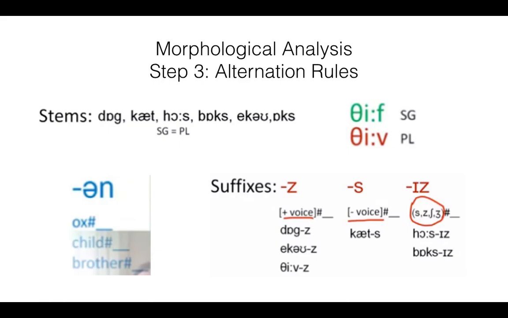Okay? Then, the other one is here. It is the morphological alternations or rules that affect the suffixes. Okay? So you have to determine between two things: the stems, the original words, and the suffixes, what we add. Okay? For example, the plural S, the morpheme is Z, it becomes S after cats. It stays the same after dogs, and it changes to iz in other environments, after search, etc. Okay?